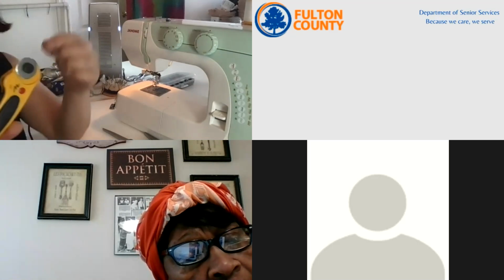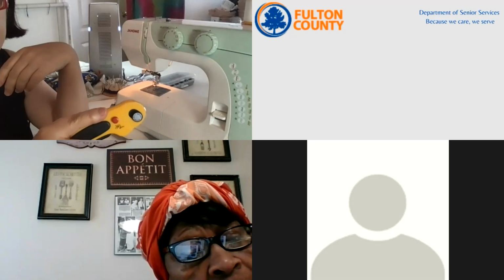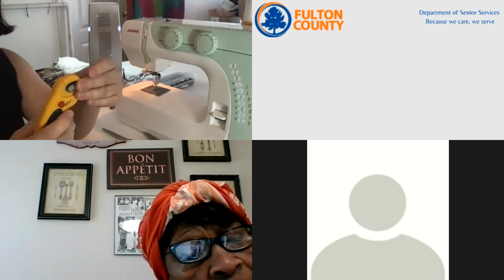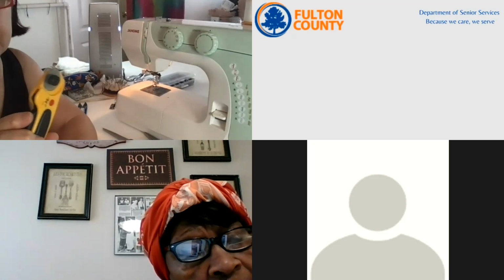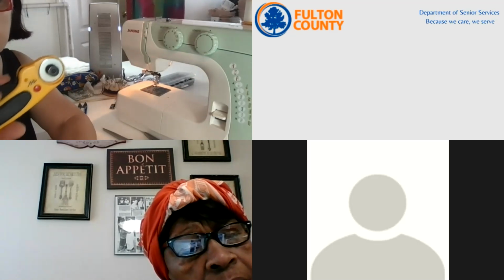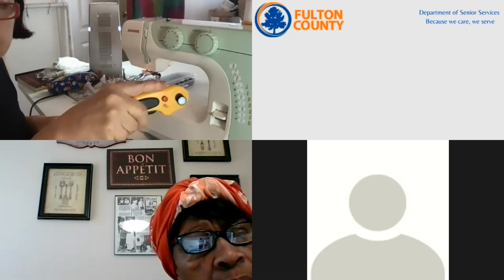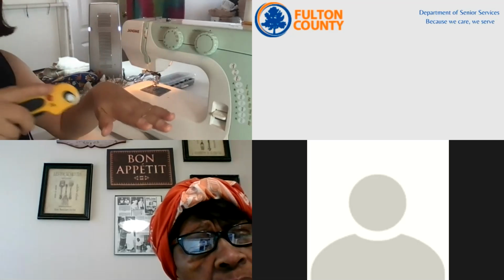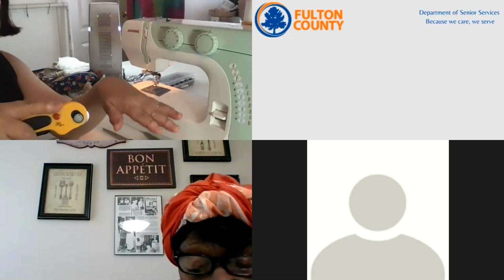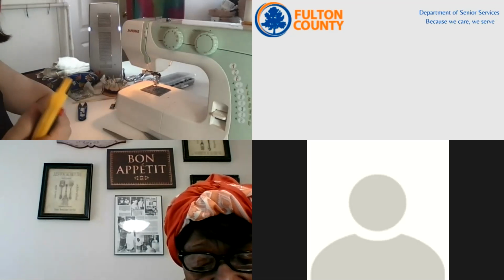The only problem is that the blade is expensive, especially if you hit a pin, it nicks it. Like I said, always buy these when they're 40% off, or use a 40% off coupon. The blades do go on sale. There are different sizes for different rotary cutters. You have to have that rotary cutter mat. You always have to remember that your hand is never in front of your cutter, or else you will cut yourself. That's really important because these are super, super sharp.